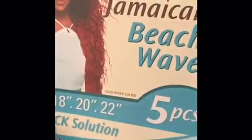It comes with 5 pieces, 16, 18, 20, and 22, and a closure, a lace closure. I did not use the lace closure because I thought it looked pretty unrealistic. But right now I'm just molding the hair down using the Eco Styler gel and some spritz. I'm just kind of alternating, going back and forth between the spritz and the gel and blow drying it down, kind of brushing it into place. Because my hair is so short, it doesn't really require much.